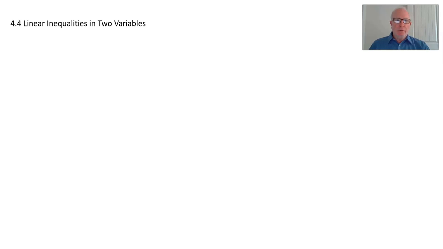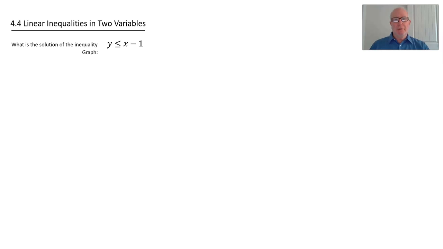Next up, we have a quick review on 4.4 linear inequalities in two variables. So an inequality has a less than or a greater than sign. So we might be asked, what is the solution of the inequality y is less than or equal to x minus 1? Since it's less than, it's not just a line, it's a lot of points. So we have to graph to show the solution.